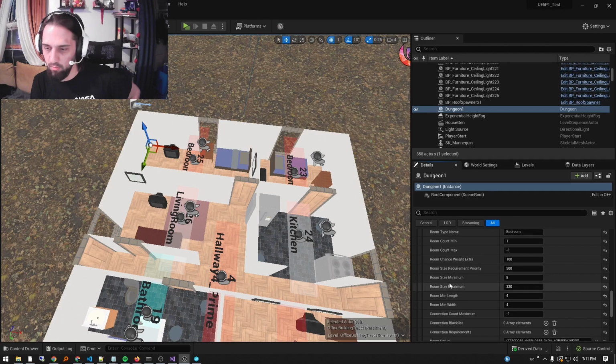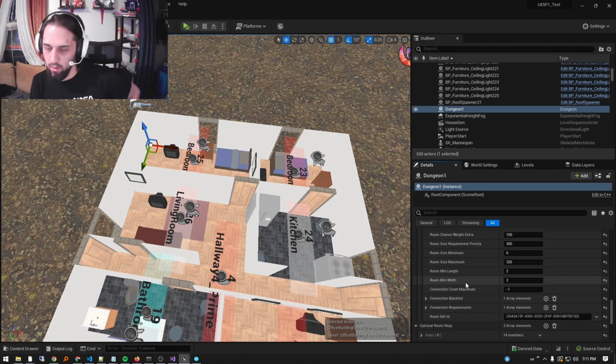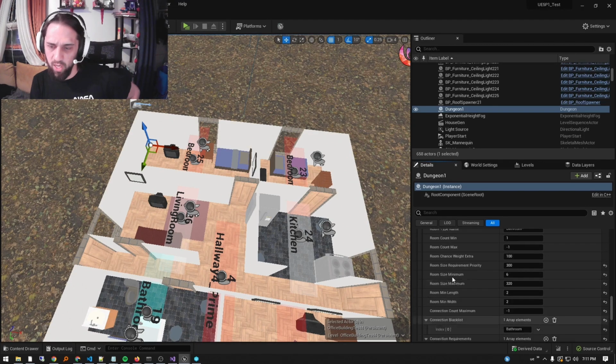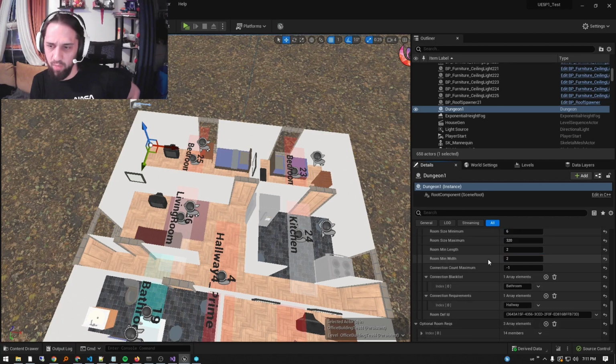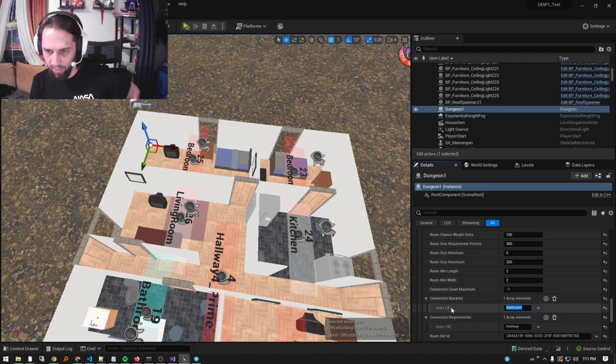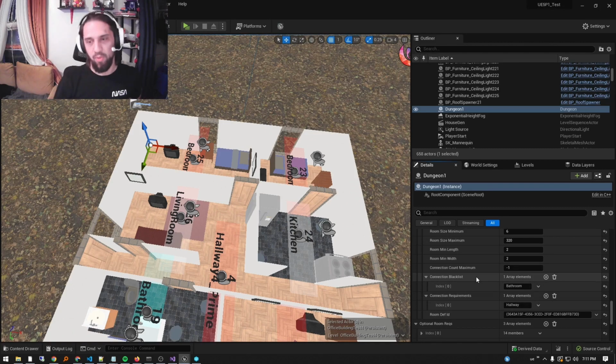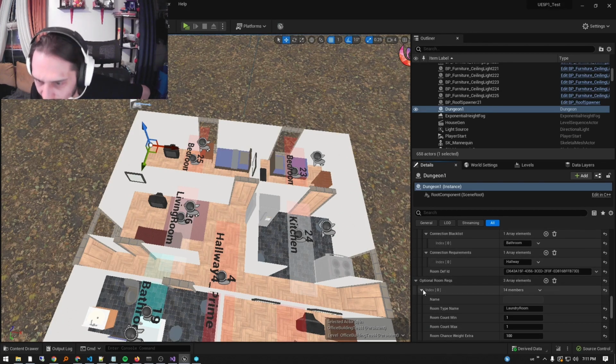Okay, we've got a bedroom. Blacklist, connection, bathroom, hallway. So blacklist, so we've got bathroom cannot be connected. I noticed this at some point where a bathroom generated right next to another bathroom, and so I put in a blacklist, right? So you can't have a bathroom right next to a bathroom. Oh, at least connected to another bathroom. You might have one in a house, right? But you usually don't have them connected. Might be next to each other for plumbing, but yeah, that would be silly.